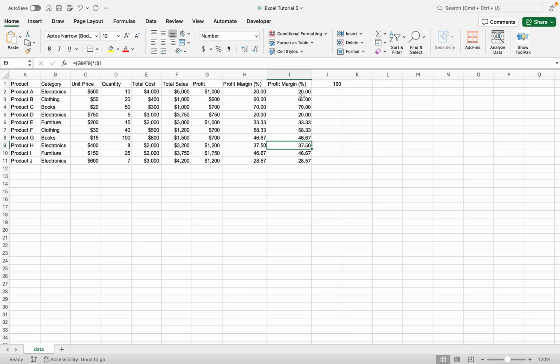And let's also try the last method we learned, which is putting a dollar sign before the J and before the 1. So now it has dollar sign J, dollar sign 1, press enter, and then let's apply this to the rest of the column. We see nothing happened since we got the same result because each row is still referring to cell J1. And we can check that that is true. And this absolute referencing option works for this example as well.